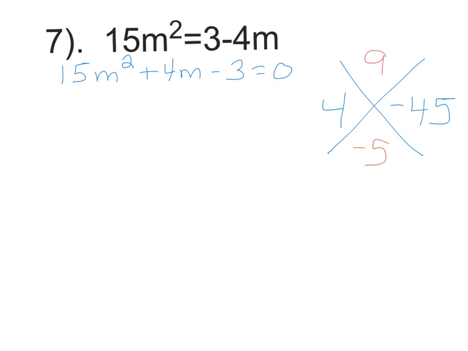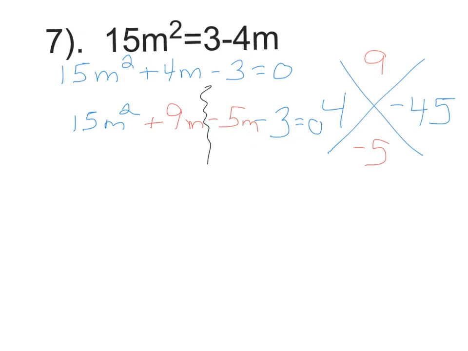So let's try that. Let's do 15m squared, and then we're going to put our minus 3 out here. And again, this is all equal to 0. Now I'm going to put my magic pair in the middle. It doesn't matter what order I put them. So I'm going to say plus 9m minus 5m. I'm going to draw my little dividing line, making sure that that negative goes on the right side and gets factored out on the right side.